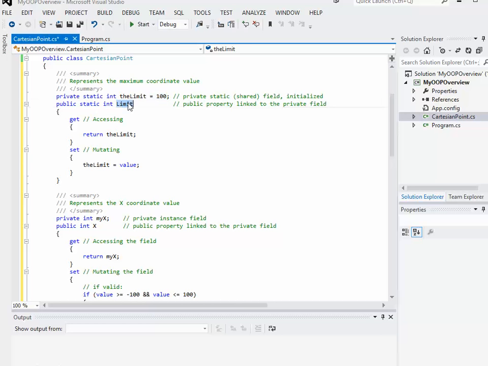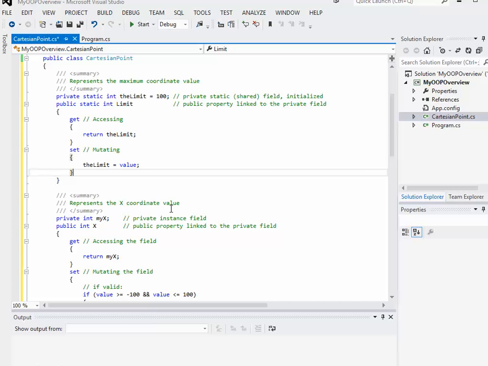And then publicly, I have a property called limit, which is also a static property. Get, as you would expect, just simply returns it, set, there's no real need to do any validation here. I suppose what I could have done is made this a static public field, but at any rate, I didn't do it that way. So at least there's the potential later on to have some validation or other types of actions in the accessor and mutator for the limit.